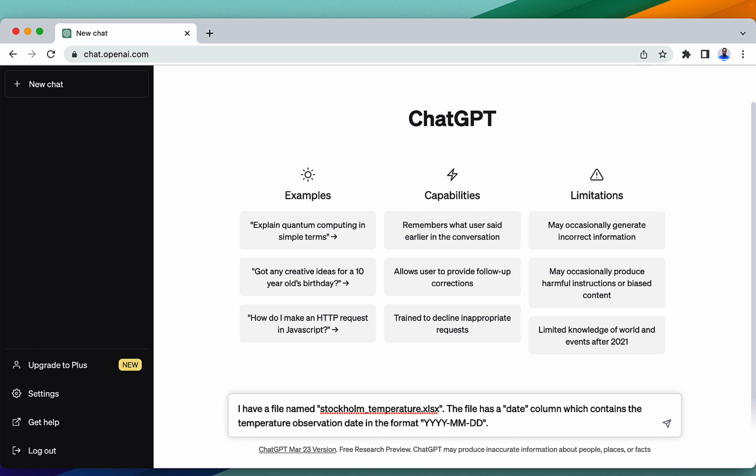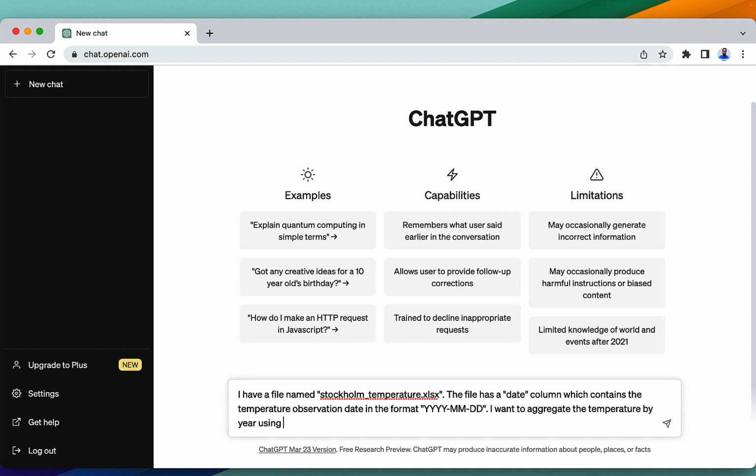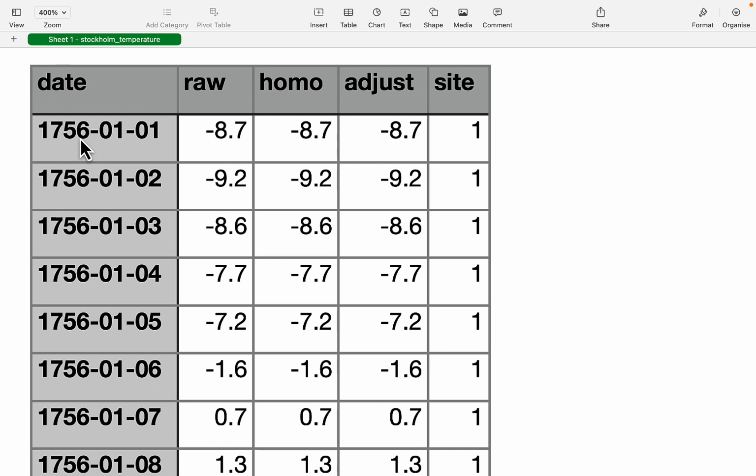What I want to do is find an aggregated temperature on a yearly basis. That's the condition we are going to offer in this question, so that ChatGPT can understand it properly. So further to this, I'm going to say I want to aggregate the temperature by year. We can mention the filtering condition as well, starting from the year 2000. I don't want to do an analysis starting from 1756, because it's going to generate an enormous number of visualization outcomes, which would be difficult to understand and visualize. To simplify the outcome, we will start from 2000.